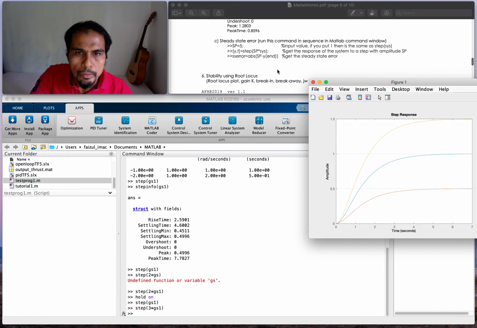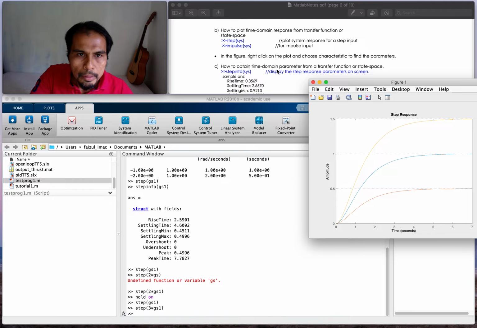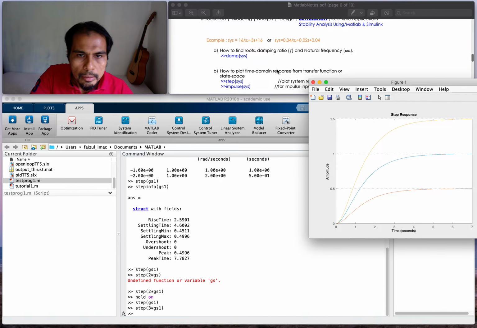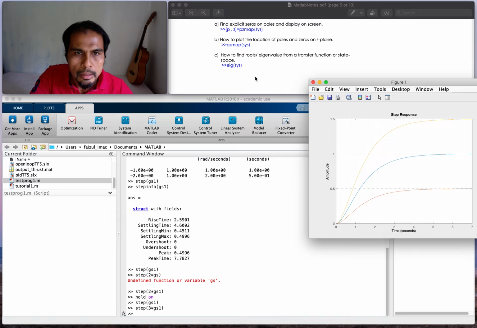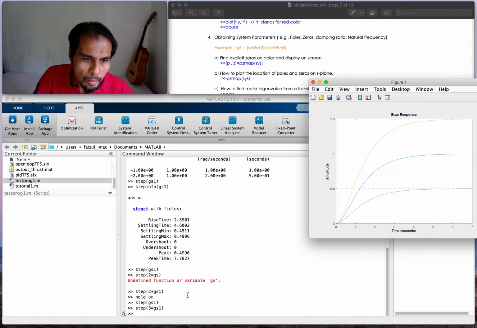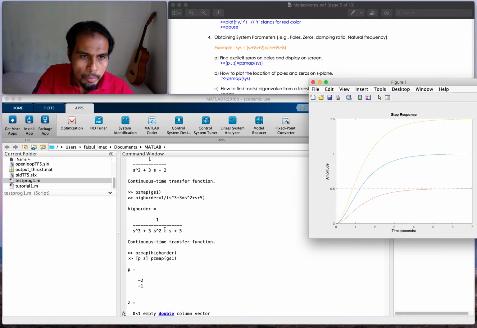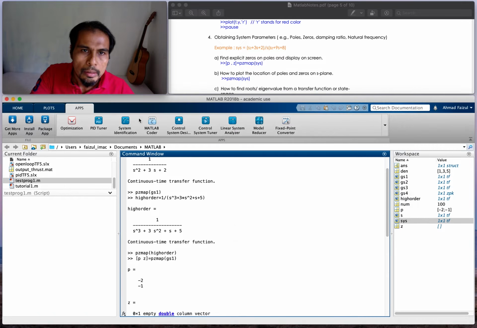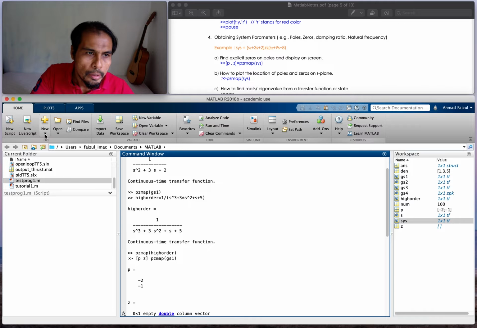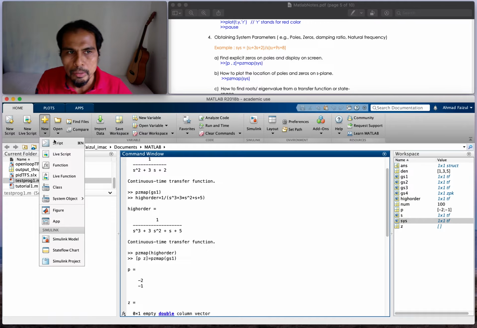Okay, I think that's all for the time domain analysis, right? As long as we can compute the transfer function in Matlab and then run a few commands, you have all the information at hand, right? So right now you can try to create, go back to home, scripts, then you can run it, let me show you.